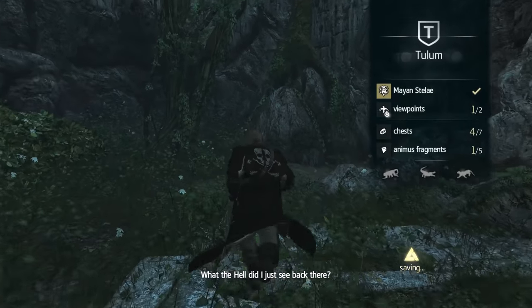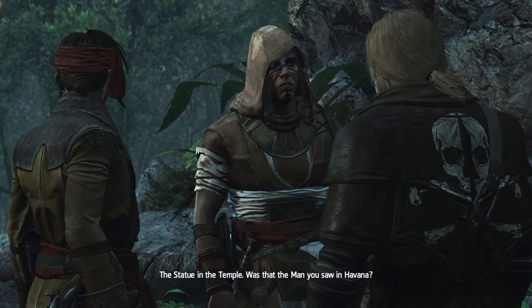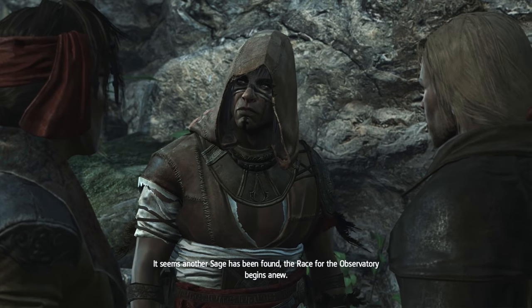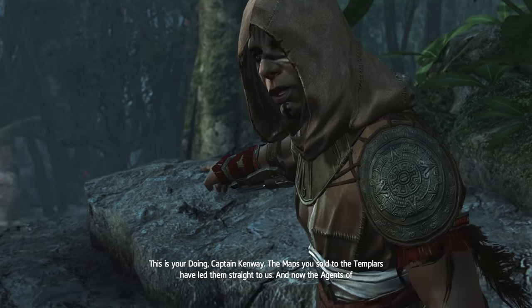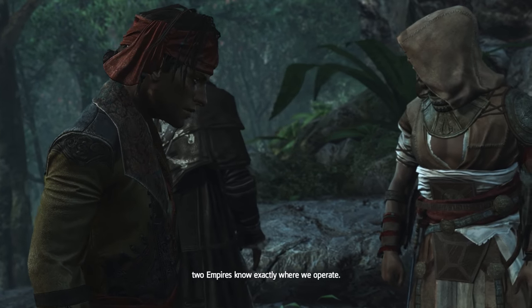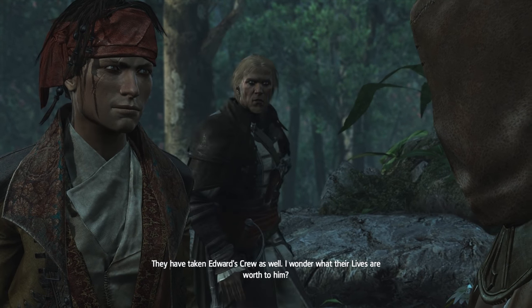What the hell did I just see back there? Jim! Quiet. The statue in the temple. Was that the man you saw in Havana? Spitting likeness, aye. It seems another sage has been found. The race for the observatory begins anew. Is that why we're whispering? This is your doing, Captain Kenway. The maps you sold to the Templars have led them straight to us. And now the agents of two empires know exactly where we operate. Leave this to me, Mentor. They have taken Edward's crew as well. I wonder what their lives are worth to him.